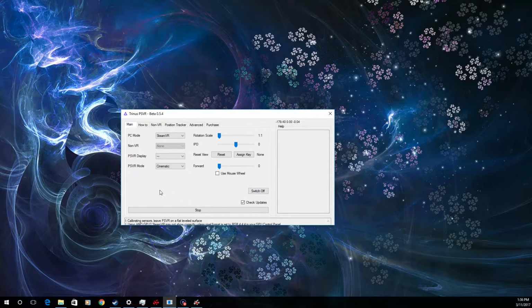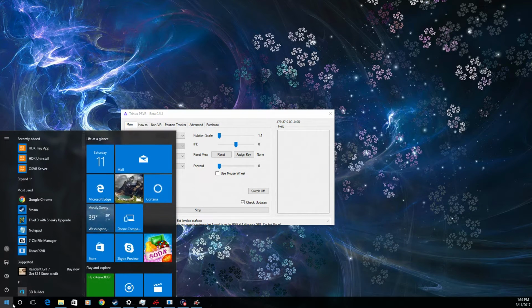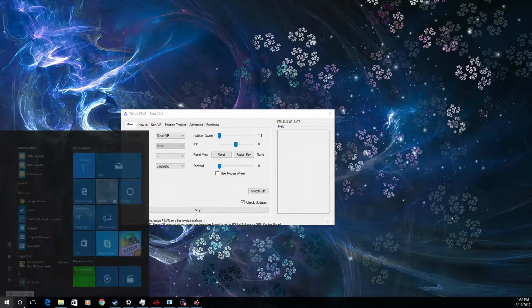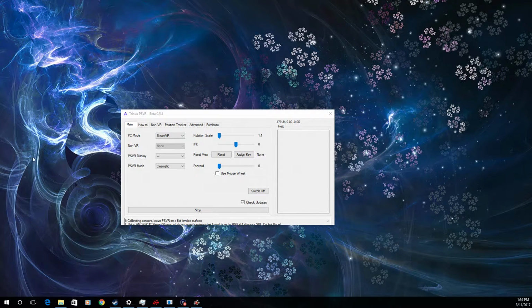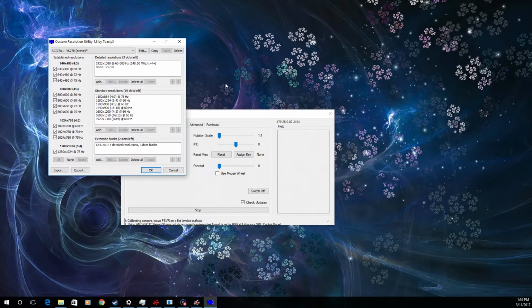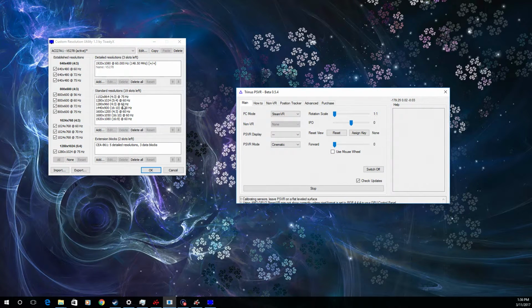What I have found is that for whatever reason on the PC, we don't seem to be able to change too much of the resolution on this, and there isn't too much of a way to change the refresh rate. What I personally like to use is something called Custom Resolution Utility. This is mainly relevant for us on AMD and ATI Radeon cards, because we simply don't have the option to do this within our settings in a way that it works. What's important to note here is that you want to select, again, the SIE HMD. As you can see, I've already put in a 2560 by 1440 resolution at 120Hz.